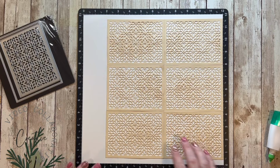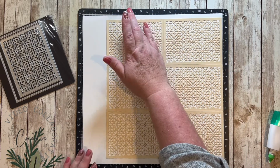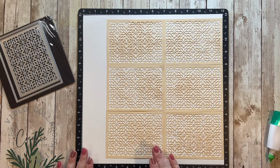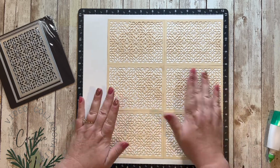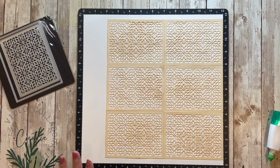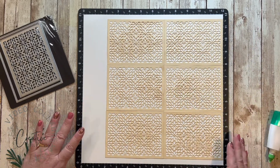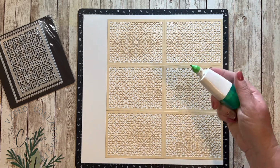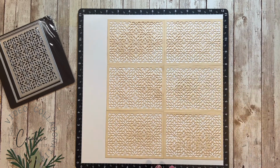There we are. We have all 6 of our panels laid down, glued down. My fingers are a little sticky, so I'm hitting that, picking up as I'm going, but they do seem to be tacked down enough. If you get to this point and any of them are rising up, you can go ahead and just put a little more liquid glue down. I'm using our green mono glue here.